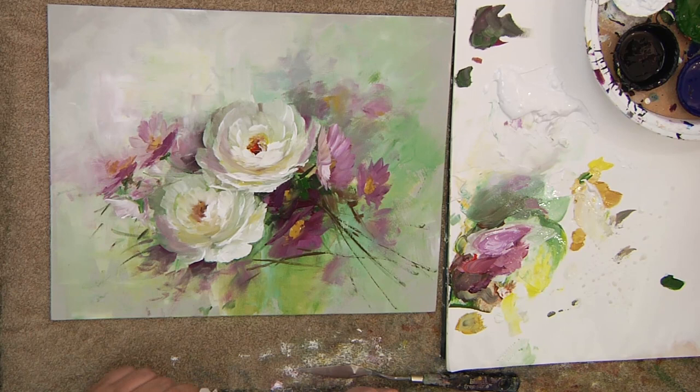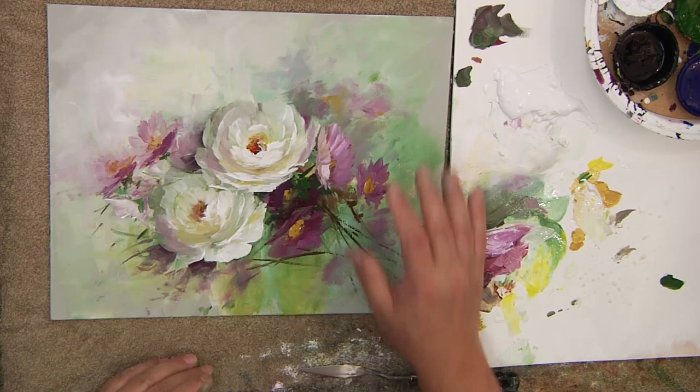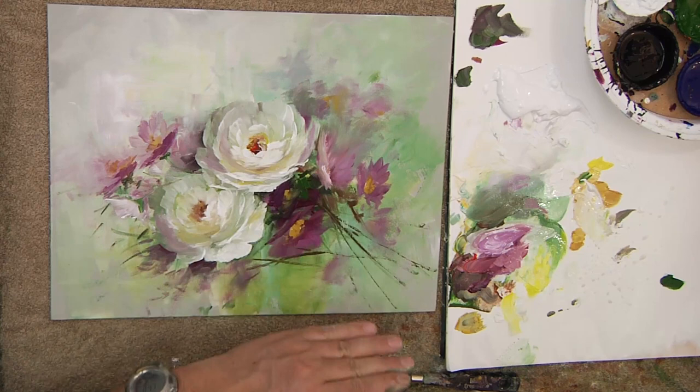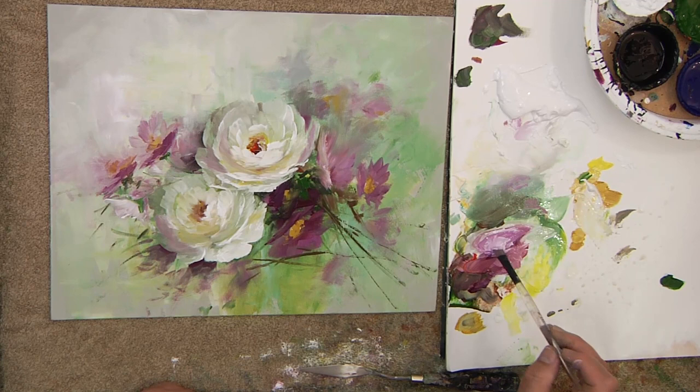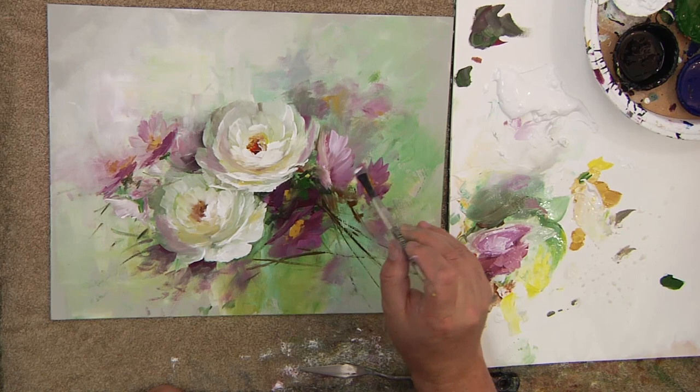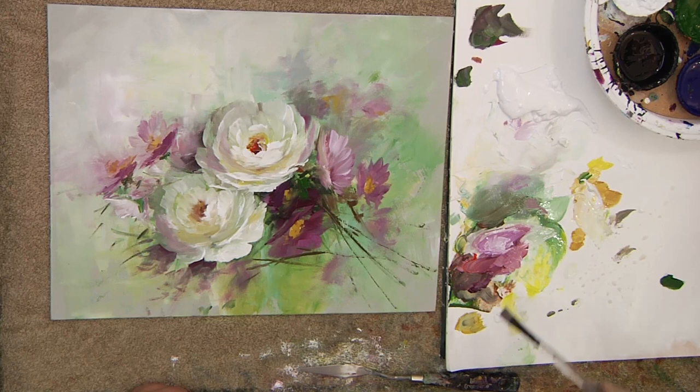Now the ones that I was going to envision here were going to have a lot of petals, but that's really kind of fighting that white rose. So I really got to keep it softer here, and that's where your good old finger comes in. So I kind of like that, maybe just a little bit more of an edge or a light stroke or two out here to suggest some petals here. Some petals just like that is all that little daisy might need here.